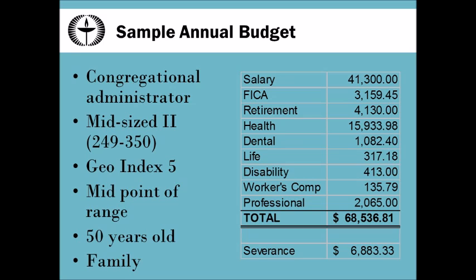Many congregations are using a total cost of ministry model where they think, okay, let's plan on $70,000 or $75,000 for our minister. And when you break it out like this, you actually realize, when you figure out the cost of benefits, the cost of insurances, FICA costs, and professional expenses, that you're actually paying your minister a tiny, tiny, tiny bit of money if you're working through the total cost model. So what I suggest is putting together a budget that looks like this. Figure out what the salary range is that you may want to pay, and then start figuring out the cost of benefits on top of that.